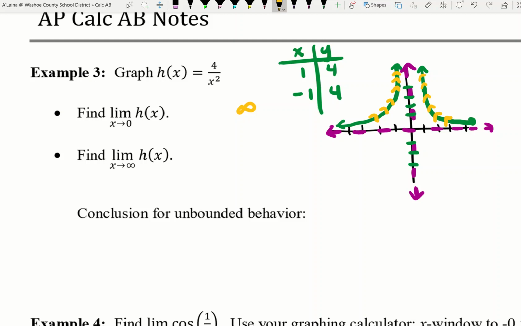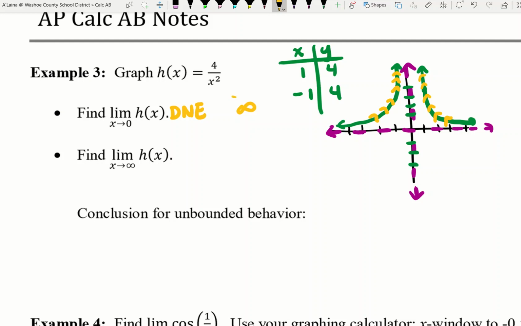But a limit's supposed to be a specific height. A limit is supposed to be an actual number. And infinity is an idea. It's not a number. It's a concept. It's the idea that after any named number, there's always a larger number, whether it's named or not. And so I'm not going to use infinity as my final answer here. I'm going to say it doesn't approach a specific number, so the limit does not exist.